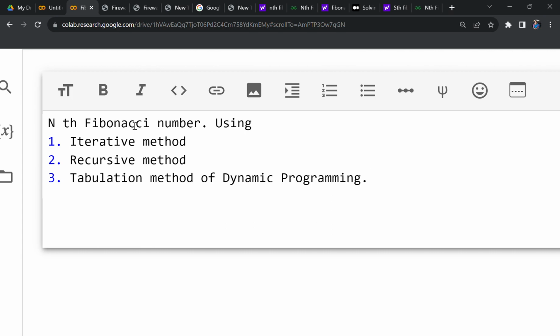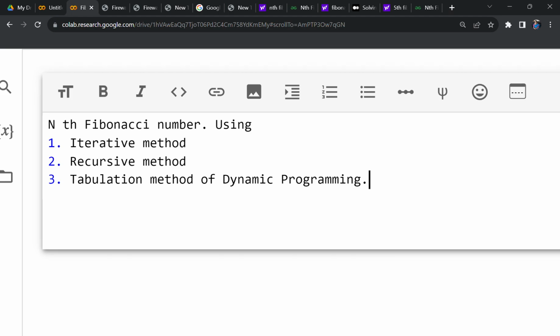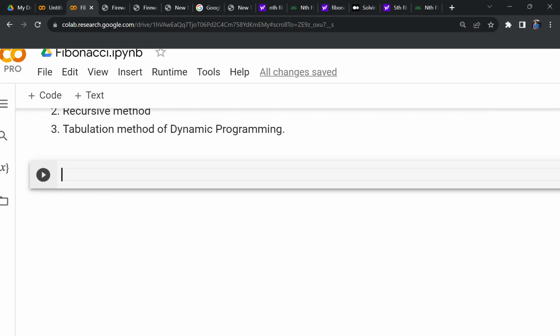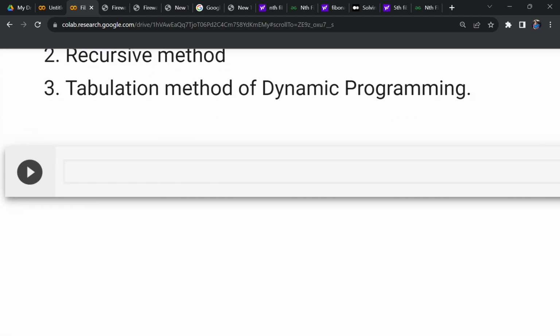Okay, so let us start writing program for finding nth Fibonacci number using iterative method.